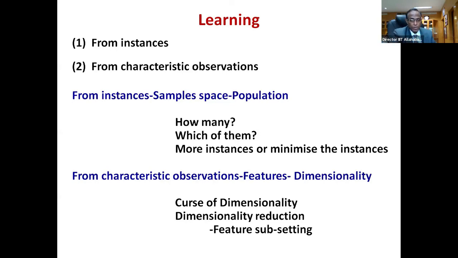Those features may not be necessary at all, because I am interested in getting a husband for my daughter. On the other hand, if I am interested in taking somebody for a PhD, then I shall definitely ask a question: how good was he in his mathematics course at 10th standard? How good was he in his mathematical ability in his graduation days? These are the different types of features I would look into.